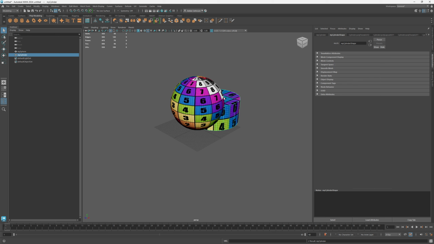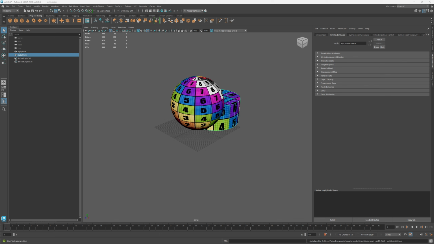What if you had that file with lots of things in it and you wanted to just bring over the one object? So in order to do that, we will have to open up our other file and export out. So let's do that with our cube provided. There should be a Maya file provided called cube.